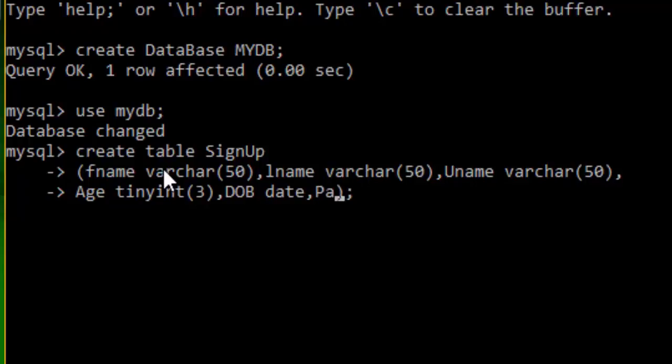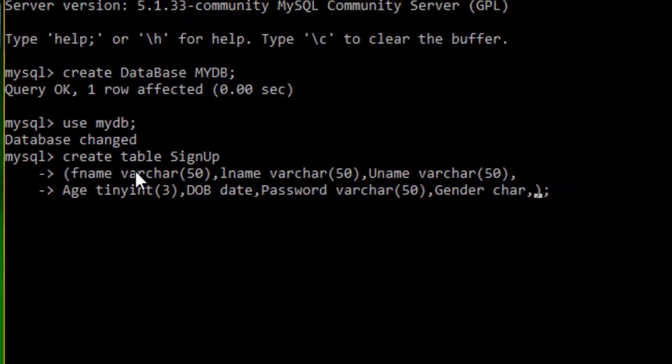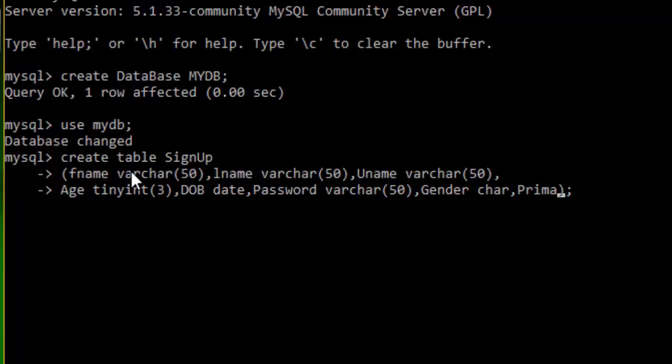And for password, we are using a varchar type. And for gender, we are creating a char. For char, we don't need to enter any size because it is always a single character. Now we are creating a primary key, which means no repeated or duplicate value is possible for that field.